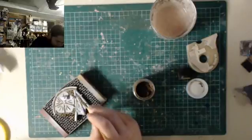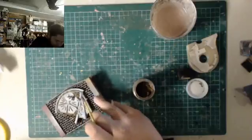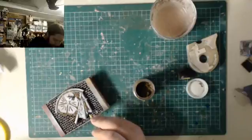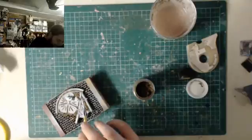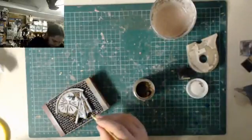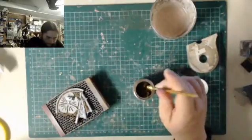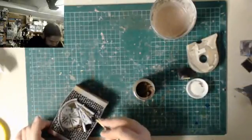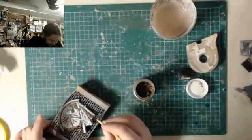And I want to buy the other ones because they've got some pretty interesting textures. Because of how subtle they are, I want to use them for more than just diorama stuff, by dry brushing them on surfaces and trying to replicate cast iron on tanks and stuff. I think that would be very, very cool. Especially Gundams. Mecha, all that sort of stuff. Gunpla. Yeah, I'm very, very happy with this.